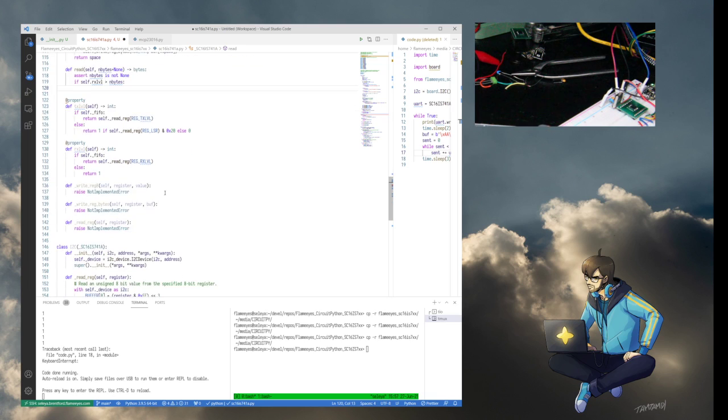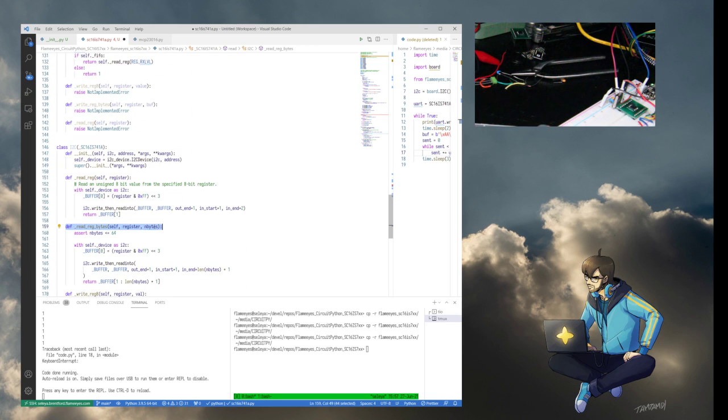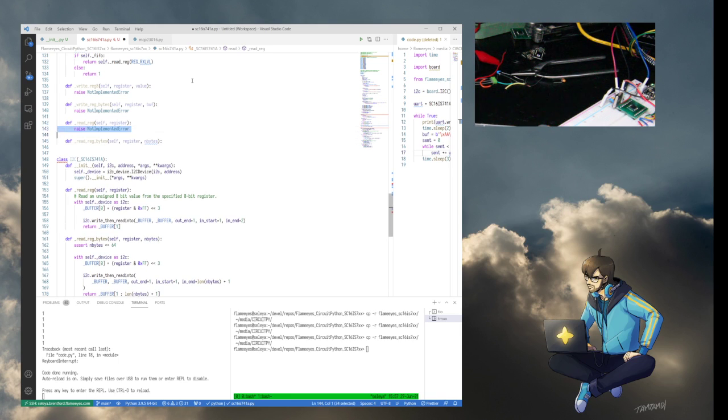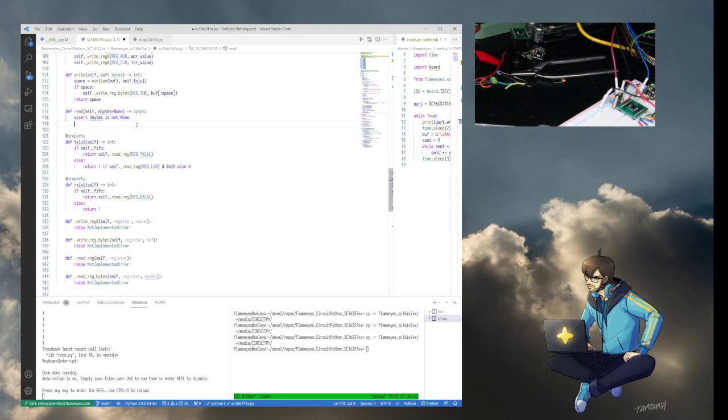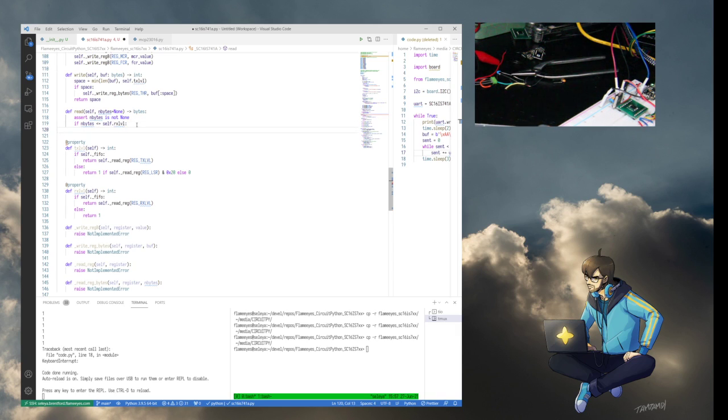Oh, and I need to actually declare this one over here. Actually, this should be less or equal. So if there is just enough in the FIFO, I'm just going to read them back.